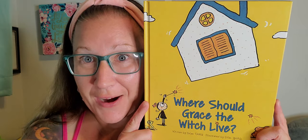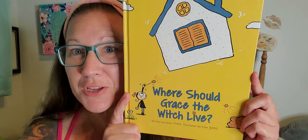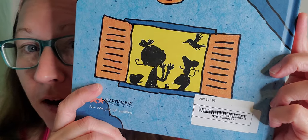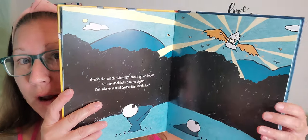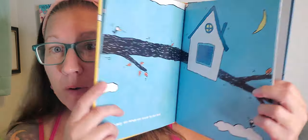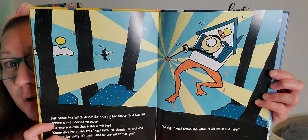I also found this book right here and this was pretty terrific — I loved it. It's another hardcover book and it says 'Where Should Grace the Witch Live?' I thought how cool is this, with Halloween coming. It's a great children's book, and this book went for $17.95. It is so cute — I did read it and it's quite adorable. It's a great reading book for Halloween and anything. It just shows her trying to choose and decide where she is going to put her house — an adorable children's book.